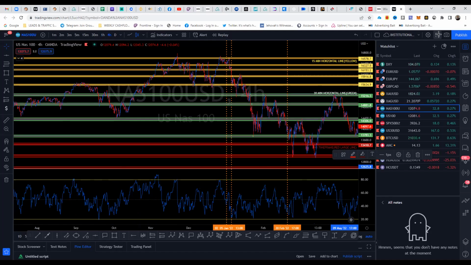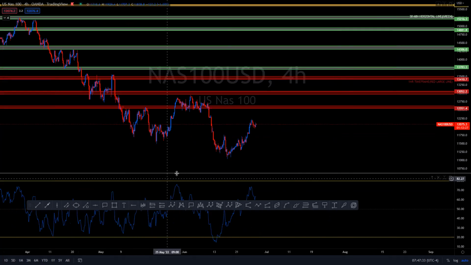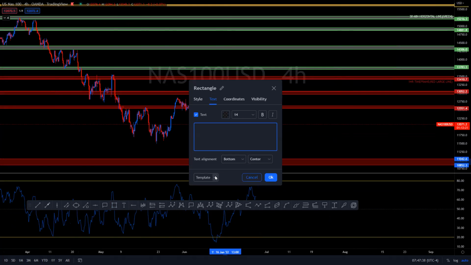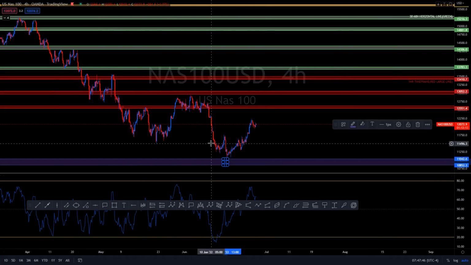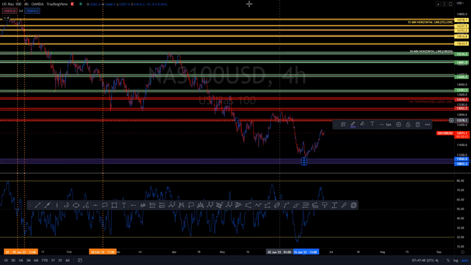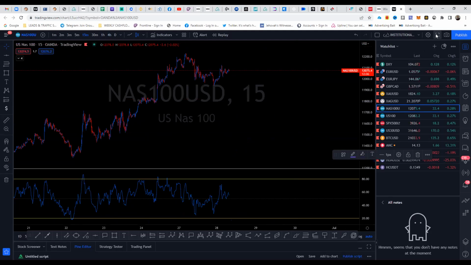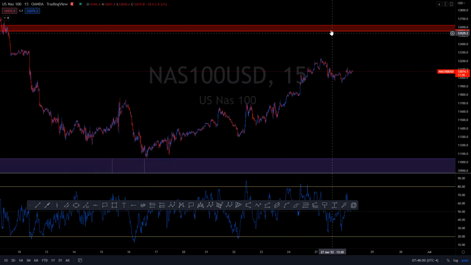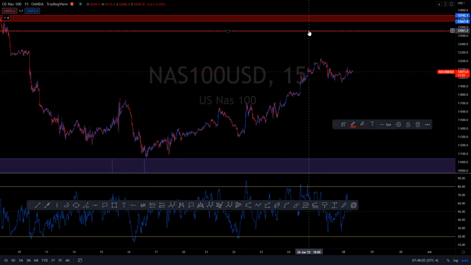You can see we marked up so much so far. So now we're at current price, and then I'm going to draw our main supply zone down here. This is the very bottom. I'm going to make that purple. Then now what I'm going to do is just go to the 15-minute time frame. As you can see, we drew our supply zone here. Again, we got another zone up here. Push that maybe a little bit.